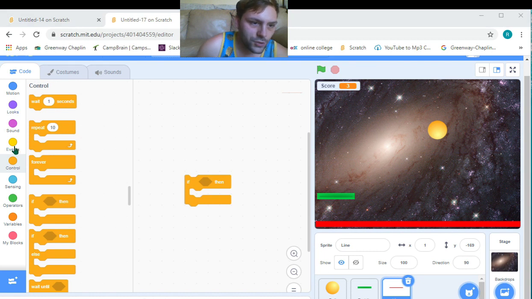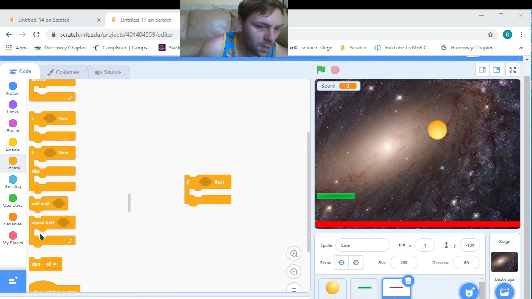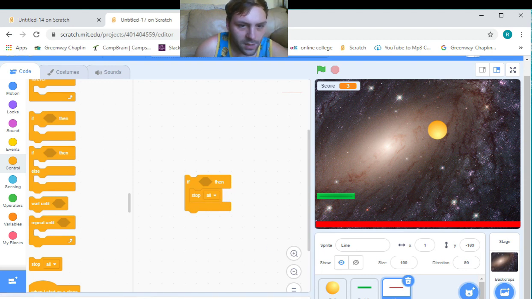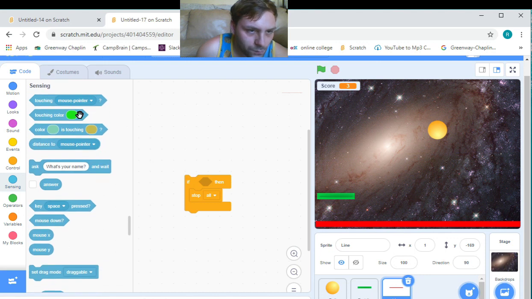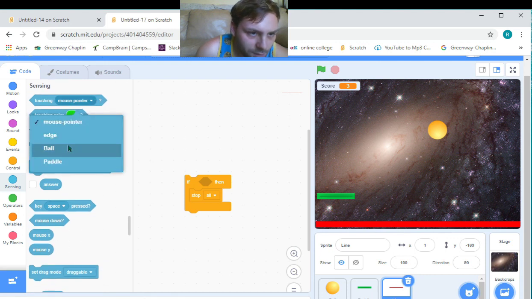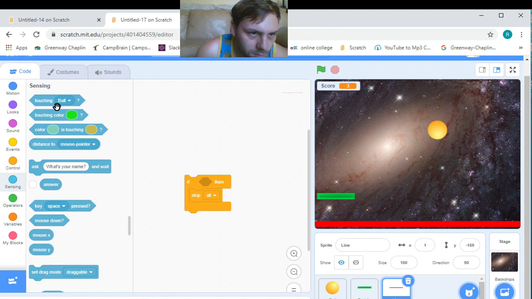If we look under control, we find the stop all block right here. And we can stick that inside of our loop, and then we can change our if and then to a touching, so under sensing, we'll go if touching the ball, the line.